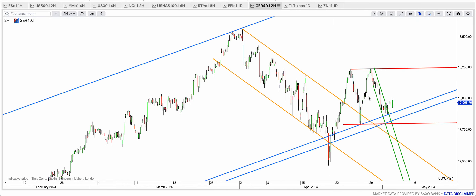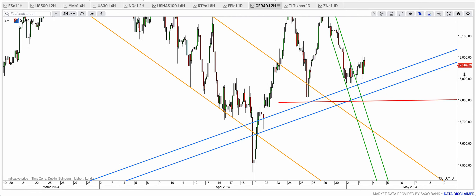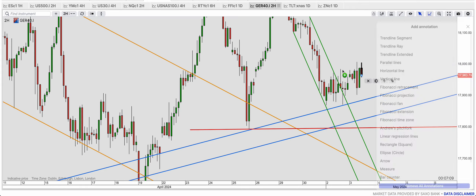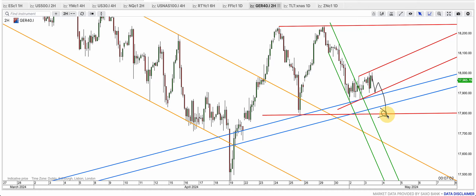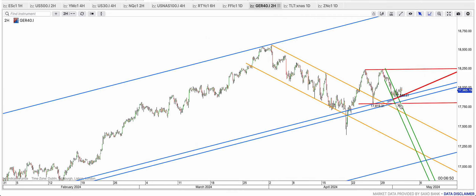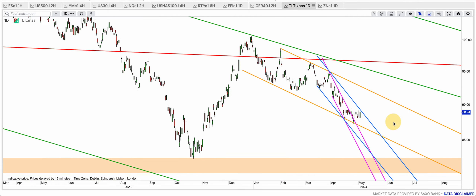DAX has broken the green resistance. Now is it going to come down to the red bottom band or even fill the gap? Highly unlikely. It's kind of a choppy period now for DAX. Maybe like Nasdaq it's going to come down and break, come to the red and then fill the gap at 17,000-17,725 or so — we fill the gap, and that would actually make it a buy signal, but I wouldn't keep my hopes high on that gap fill.